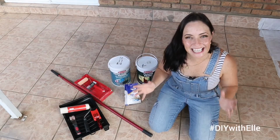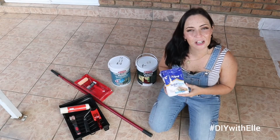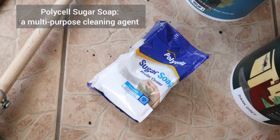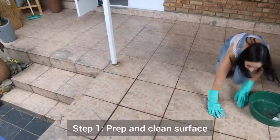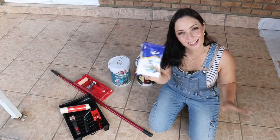Alright, so let's get started. First things first, the first step is preparation, and preparation is key. I'm going to use the sugar soap. It is a cleaner, a gentle but powerful one, which will do just fine in making sure there's no dust or dirt on the floor before I start priming.